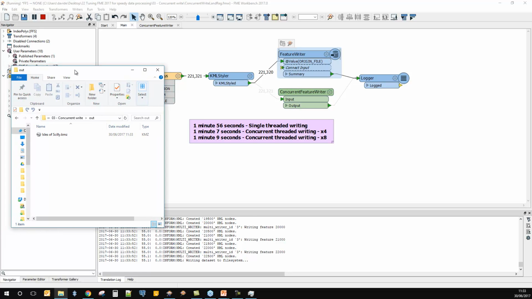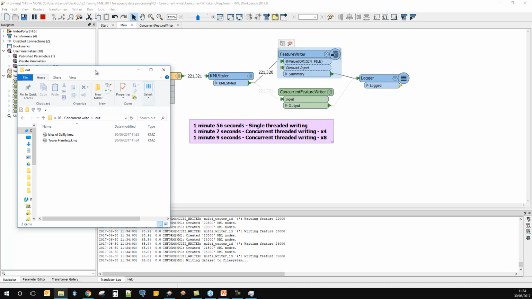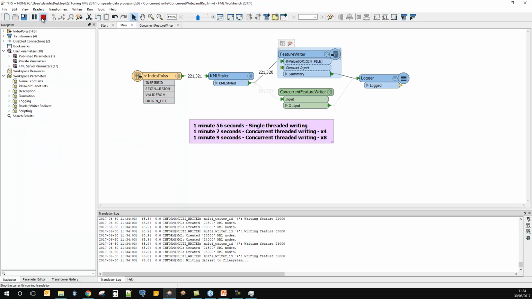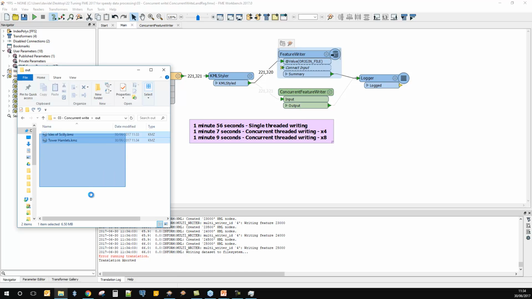There's the R's are silly, made its way right into the file system. So it's taking a little while to do that. There's the Tower Hamlets one, and then there'll be another one in a second. Okay, so I'm just going to stop this process. I'm going to go to that output. I'm just going to delete that. So that ran for 66 seconds or so.